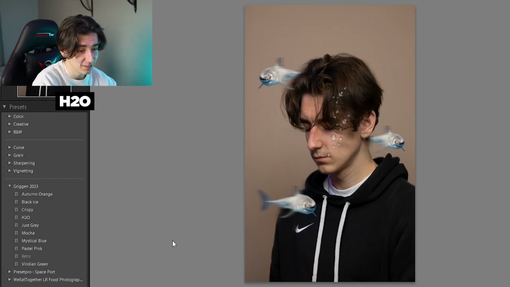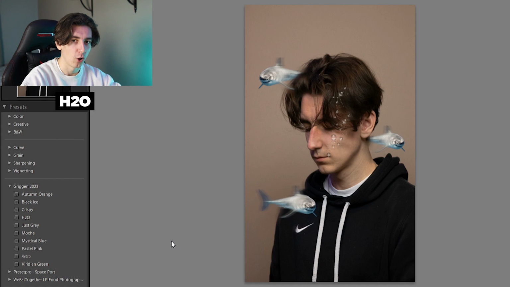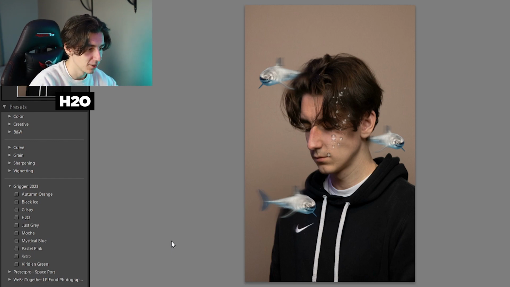Now this is a really unique preset. I don't think this preset will work for all of your photos, but it's definitely one of those presets that if it works, then it works like a charm. It's really different from the others. So what it does, it makes your images bluey green, so it gives that underwater feeling.